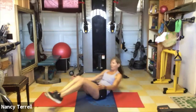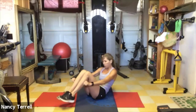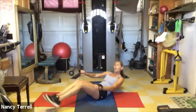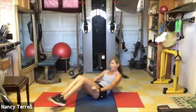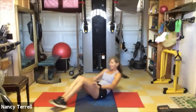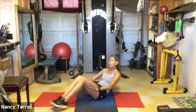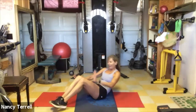Two. Five. Six. You can kind of picture this like little kayak move. Be creative. More than halfway. Press, press. Time for 4, 3, 2, and stop.